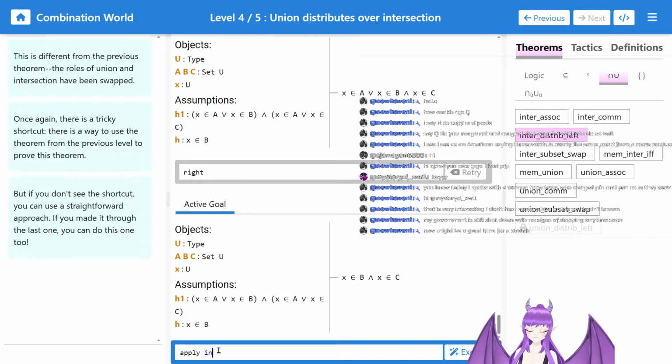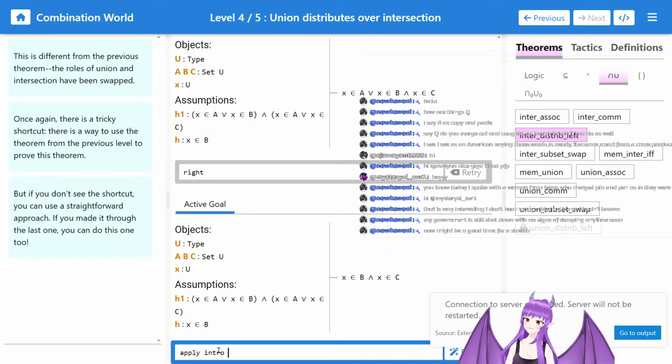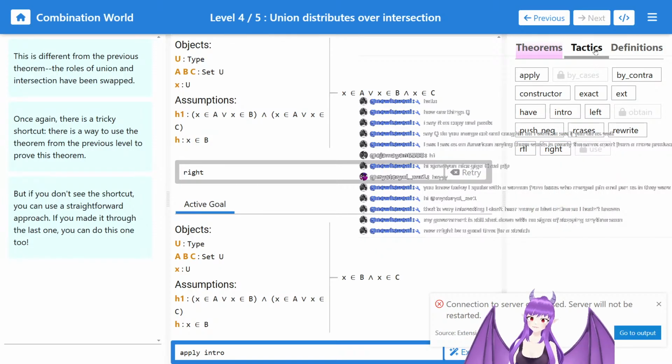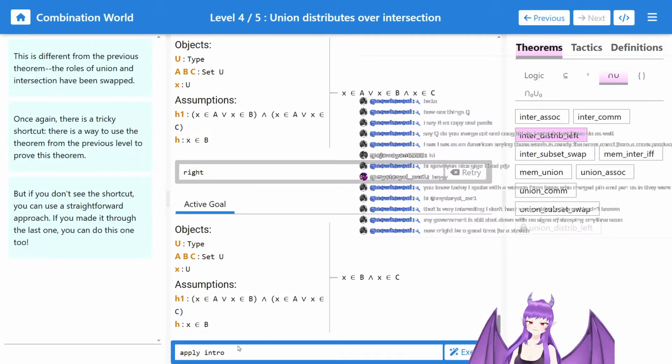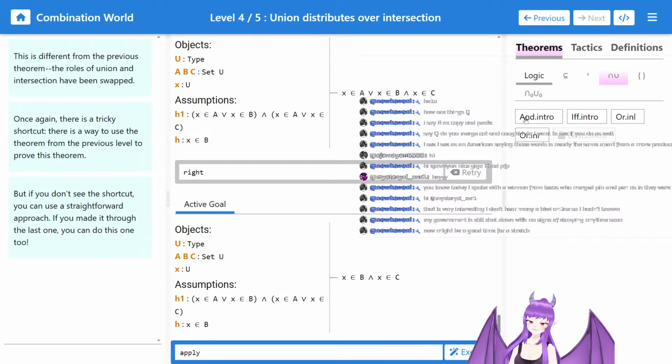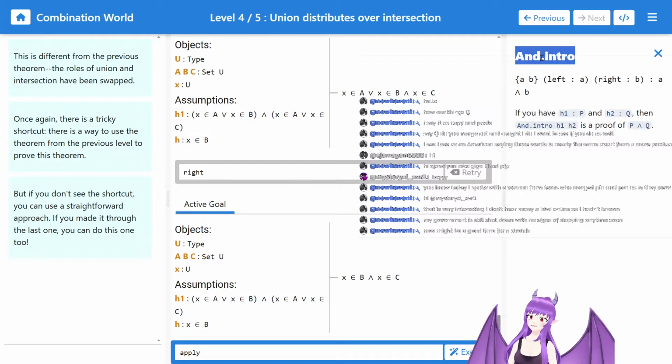Apply and intro. Huh? That's weird. Let's just try anyway. Apply and intro.